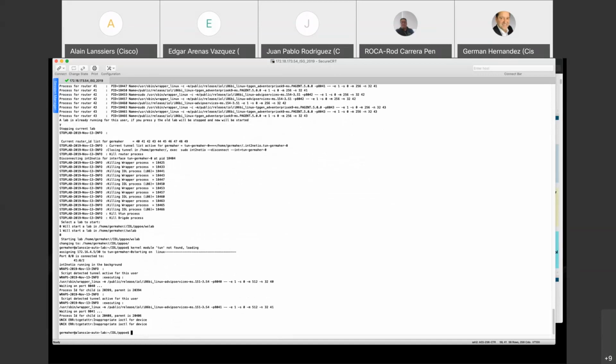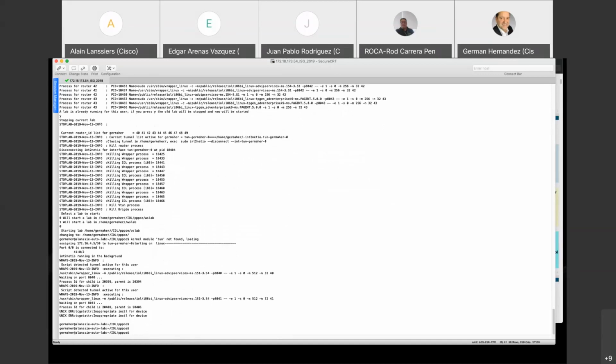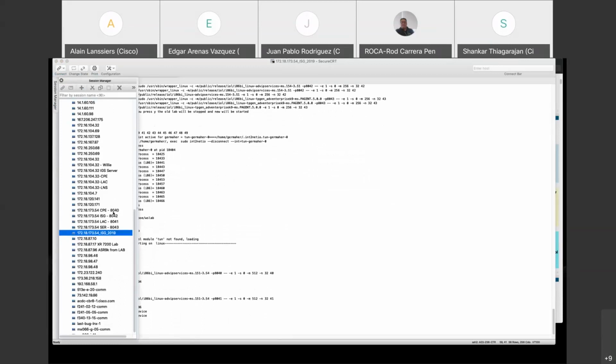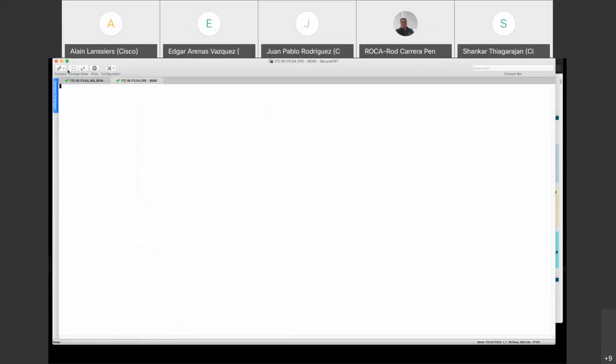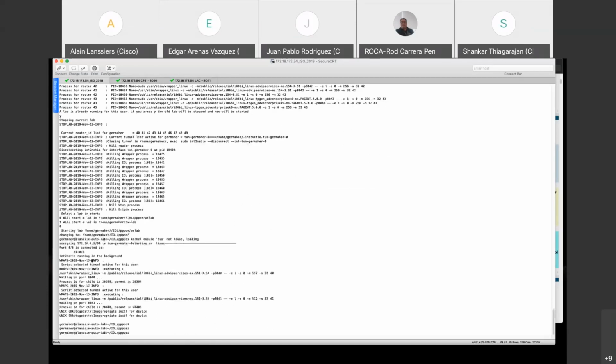Okay. So I'm typing start_lab.tcl. It will give you a list, and probably you only see the PPPoE one, which will be 0. Yeah, and it's creating under WS lab. Okay. So now when you do this, it will open ports, but obviously you don't know which port it is, because it depends on the user. So German, can you go back to the Linux? Okay, yeah, here the ports are. Yeah. But so you type my_lab.tcl.